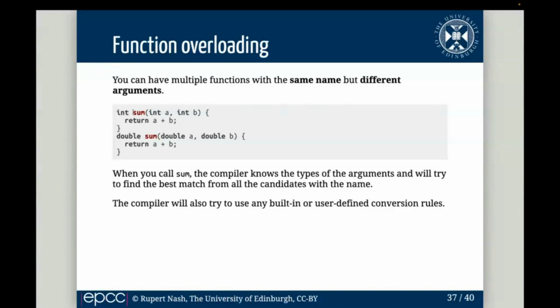So the thing is, let's say that I create another version of this first sum signature. I create another version of the sum that takes a double and an integer. So I have a version that takes two integers and a version that takes a double and an integer, which I guess is what you've done, maybe.